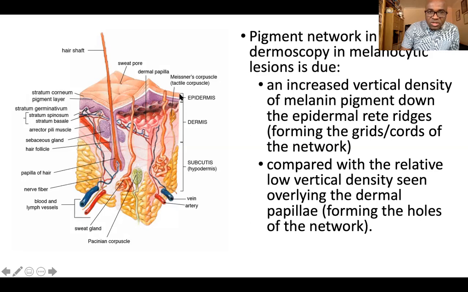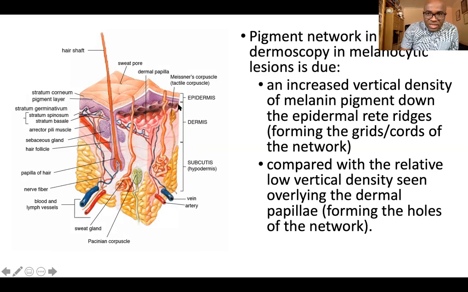Usually with dermoscopy, you're looking down onto the skin, and you're looking at structures as far as the dermis. You don't see anything in the subcutis or hypodermis, but you see many in the papillary dermis, and also a bit of structures in the reticular dermis deeper down. But mainly you're looking at epidermal structures, in terms of pigmentation of melanin in the epidermis.